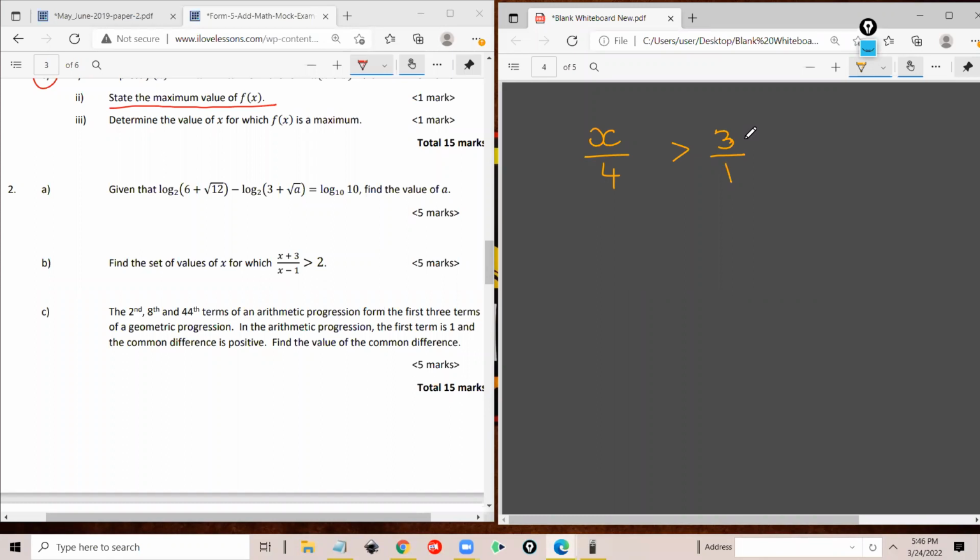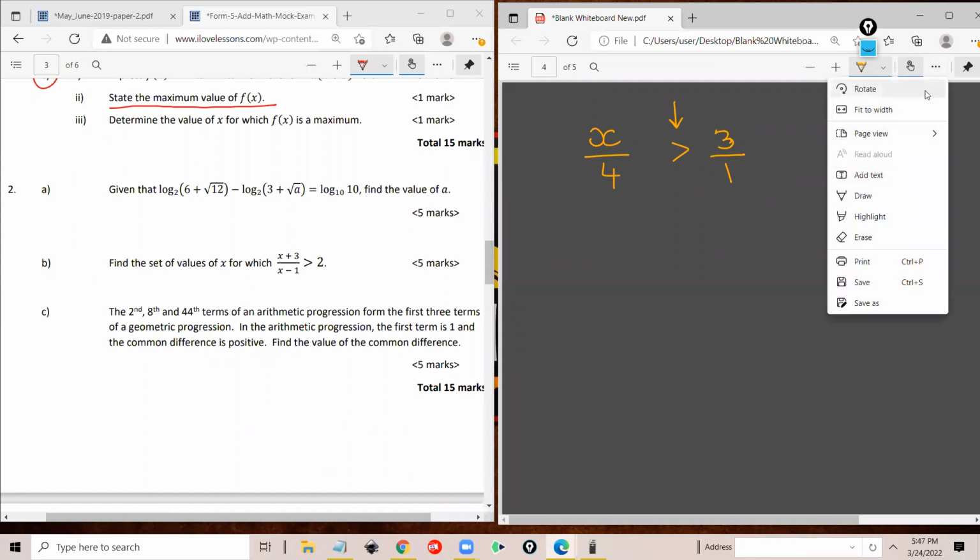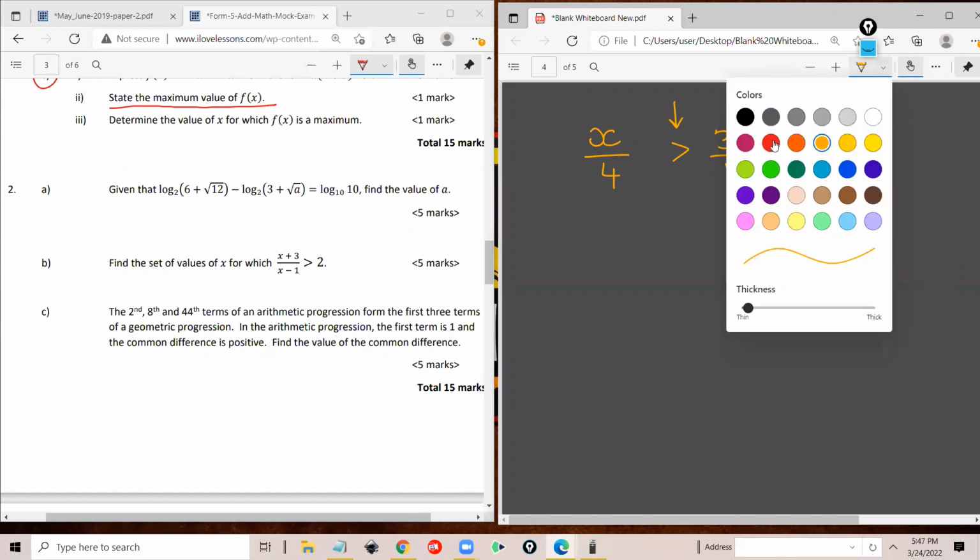Never, ever, ever cross multiply when there is an inequality. That is a mistake, okay? Here's another mistake now. Remember inequalities, when you multiply by a negative, you just have to switch around the sign. I think you'll remember doing that somewhere in Form 3. So check this out. If I have x on 4 is more than 3, whatever you do to one side of an equal sign, you can do to the other side.